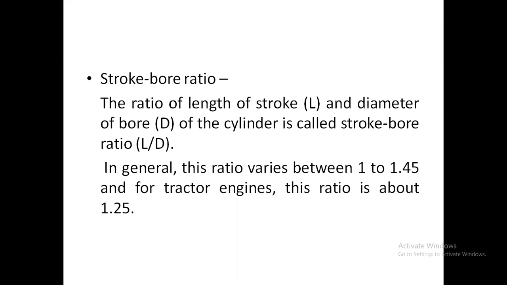Now, what is the stroke bore ratio? It is the ratio of engine stroke to the engine bore. The ratio of length of engine stroke and diameter of bore of the cylinder is called the stroke bore ratio. Engine stroke is denoted by capital L and engine bore diameter is denoted by capital D, and this stroke bore ratio is given as the ratio L by D.